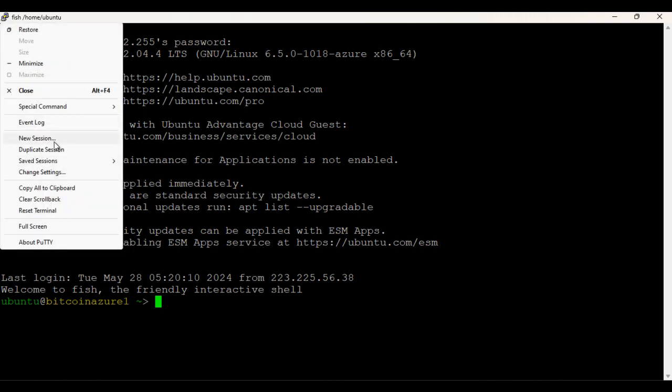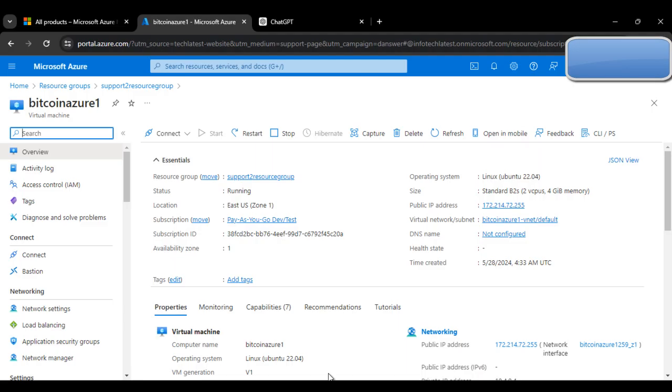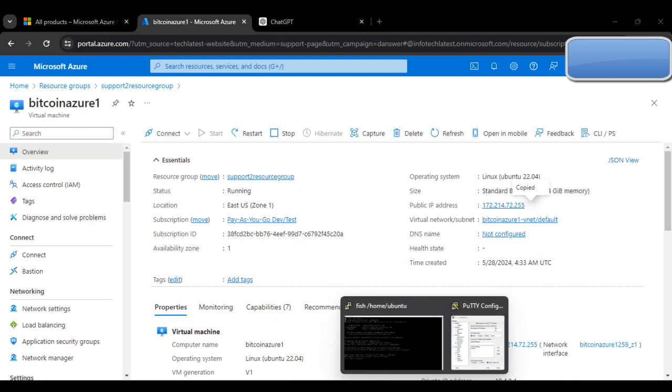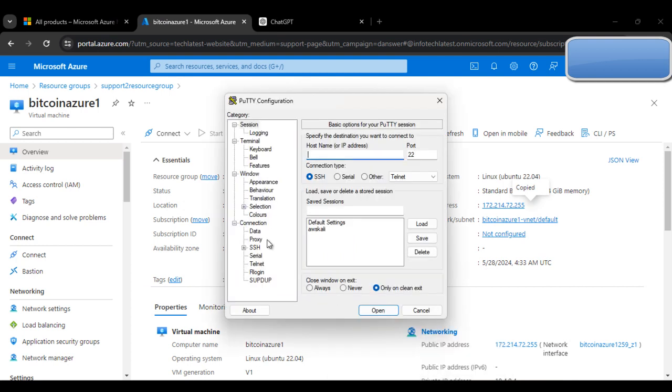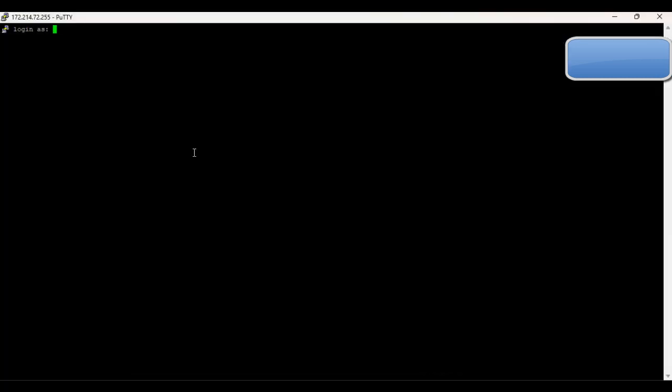We are starting a new session. Copy the IP. Login as ubuntu.